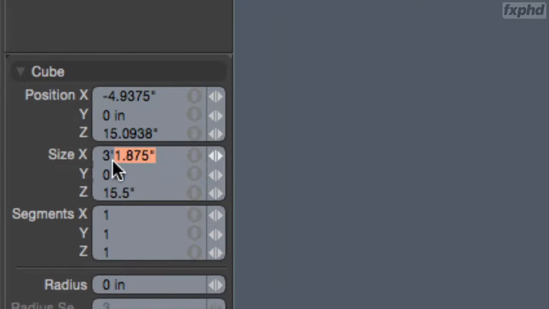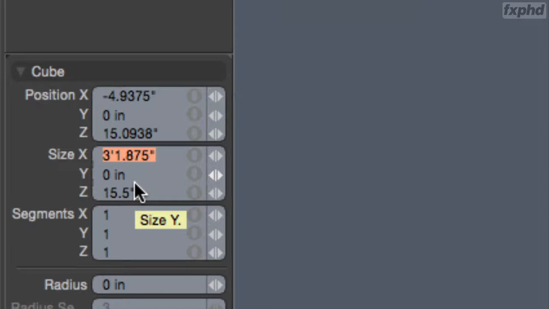Now, right now, I have my Modo preferences set to have all of my units be in feet and inches. You can easily find that preference inside your global Modo preferences under the units category. I think I want to have this thing be, I don't know, pretty big.